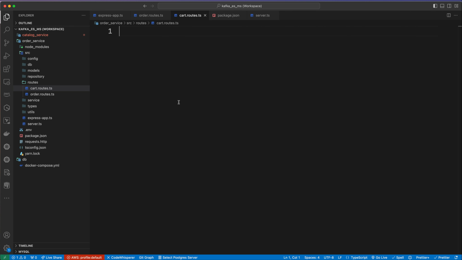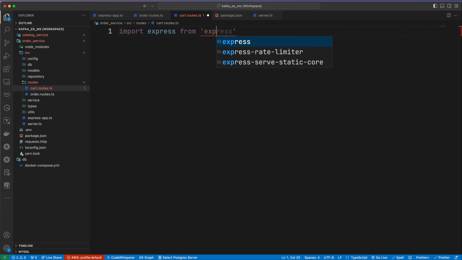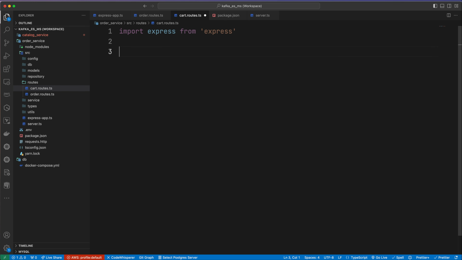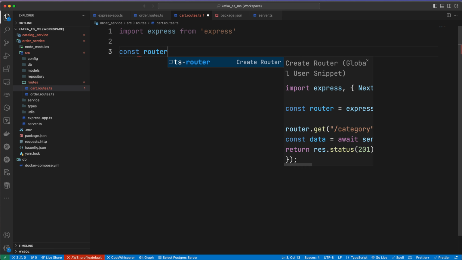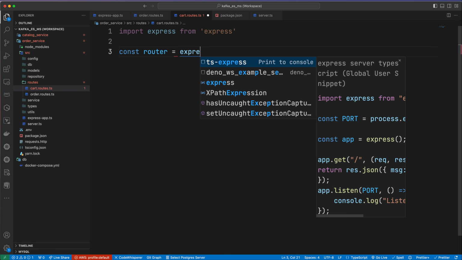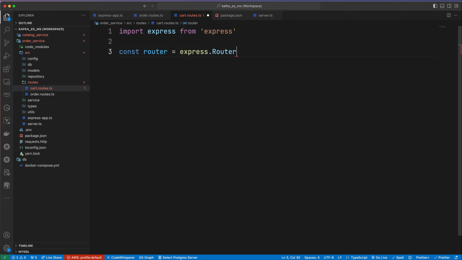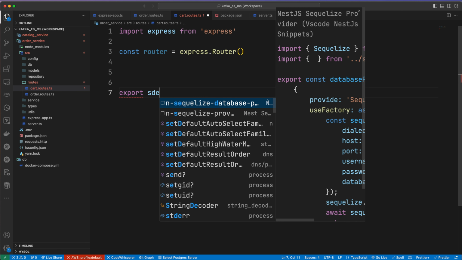So here in the cart routes, let's try to add some code, right? So first of all, we need express, right? Express from express. Then let's try to create a router. Router will be express.Router. And now let's try to export this one.